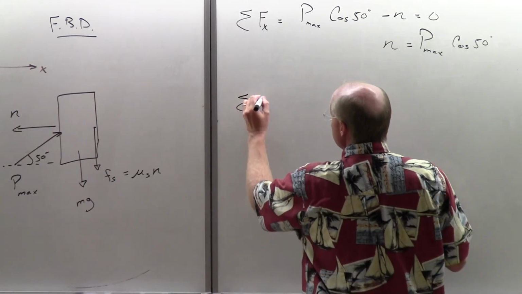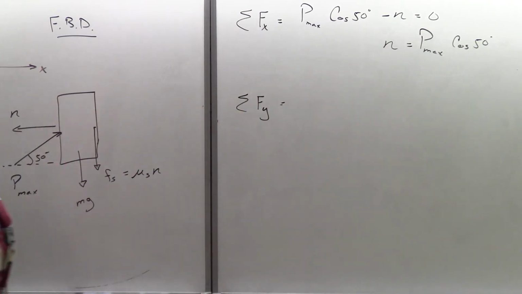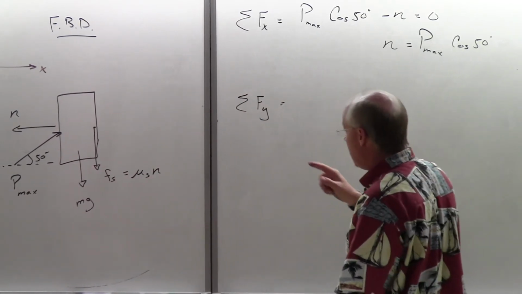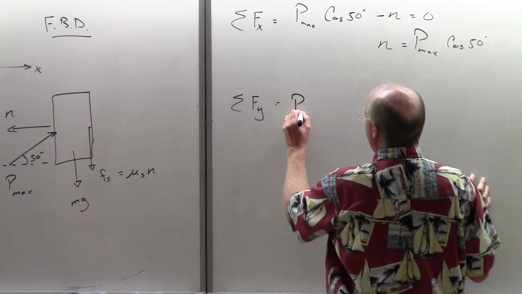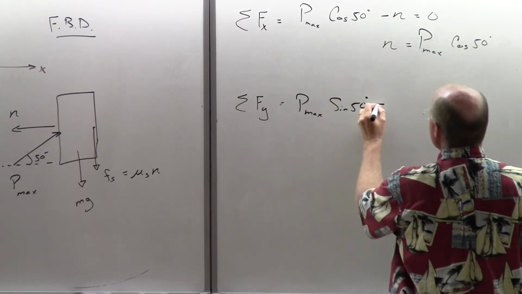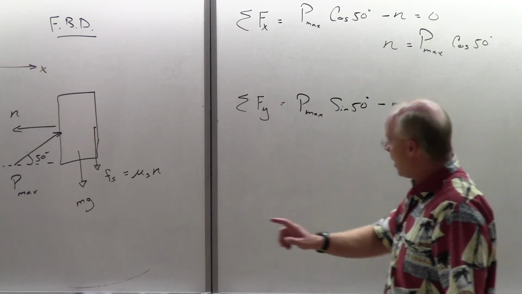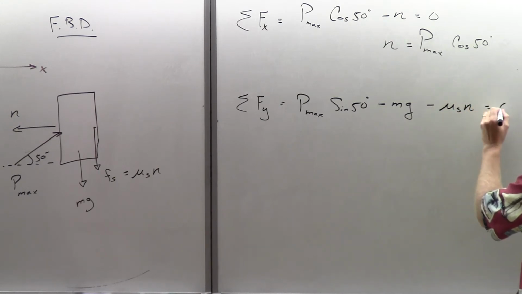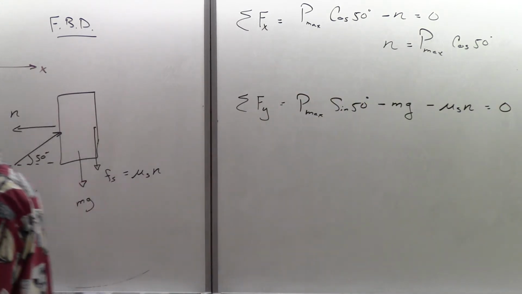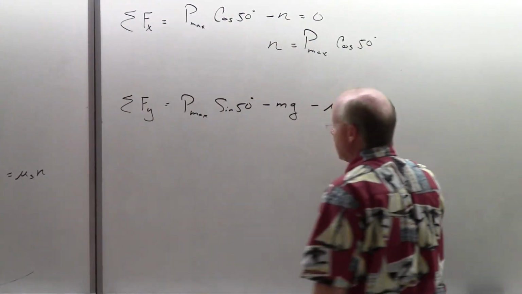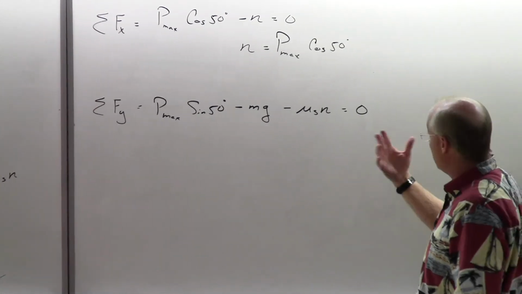All right. And so there is my normal force. The one that changes between that first free body diagram we did and this one is that we've got forces in the vertical direction here. And in the vertical direction, we still got our P maximum sine of 50 degrees. That hasn't changed. We still got gravity pushing down. But what has changed is the direction of our friction force. We now have a minus mu s N. And of course, that still has to be no acceleration. So these two terms are the same, but this was a plus before because the friction was up. This is now a minus because the friction is down. But other than that sign, it's really the same algebra.